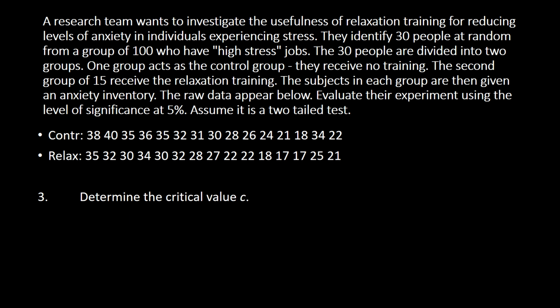So let us go for step number 3. Step number 3 here is determining the critical value C. First, we are going to identify what type of tailed test we are having here. Since this is only for checking whether there is a significant difference or not, then automatically we've got a two-tailed test. And then we are going to signify as well the level of significance. Level of significance according to the problem is 5%, so we have that as 0.05. And then we are going to identify the C. So how do we identify the C?